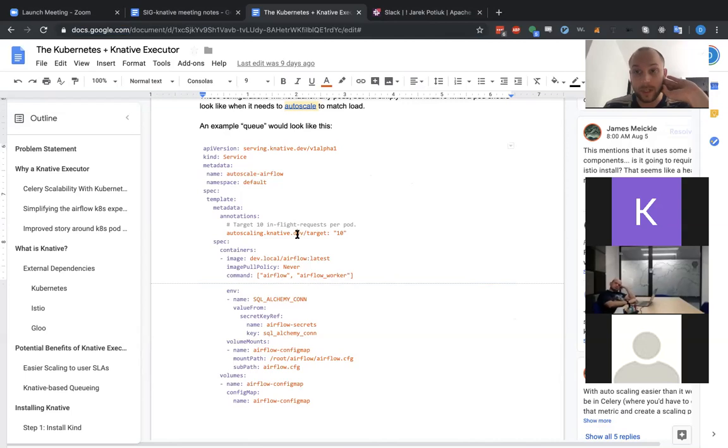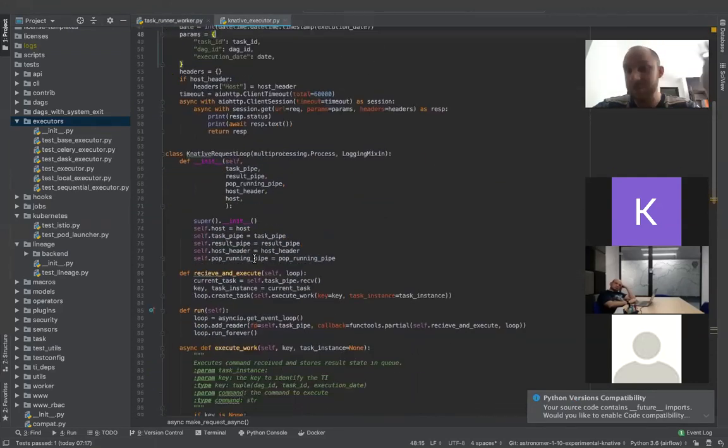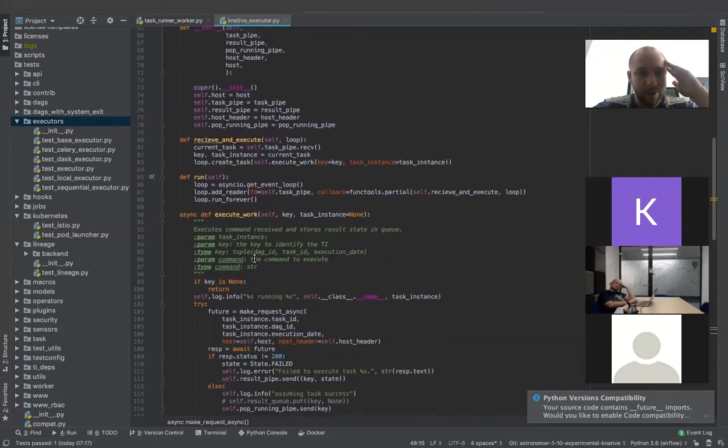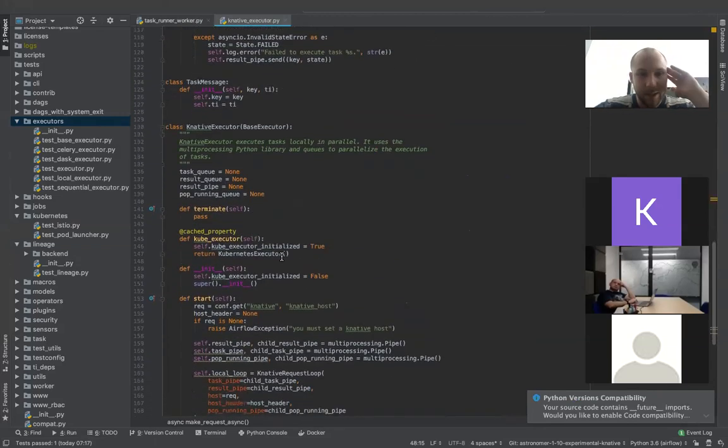But there's also one other thing that has worked out pretty nicely. I'll show you this. This is the actual Knative executor that we have working right now, the demo version. One nice addition is that it's actually not that hard to put an executor inside of another executor. One limitation right now is that Knative gets a little funky if you're trying to do super long running tasks. We've tested it up to an hour so far, and it's been fine.